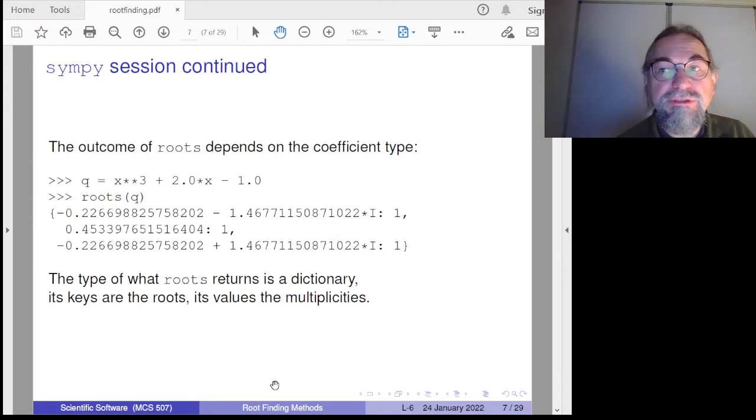Okay, but then roots itself, so here I'm doing everything still in an interactive session. The same SymPy and the same roots, when you give it dotted numbers, will actually give you a numerical result. And now also with the multiplicities. So you see that every cubic with real coefficients has 1 real root and 2 complex conjugated roots.